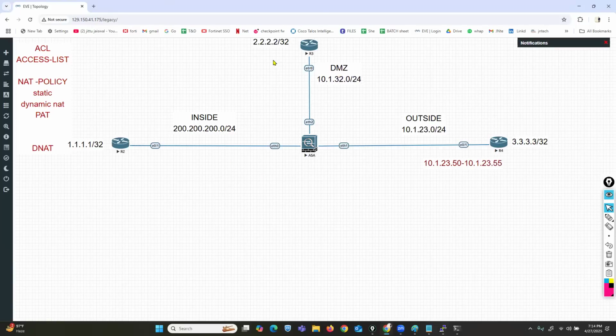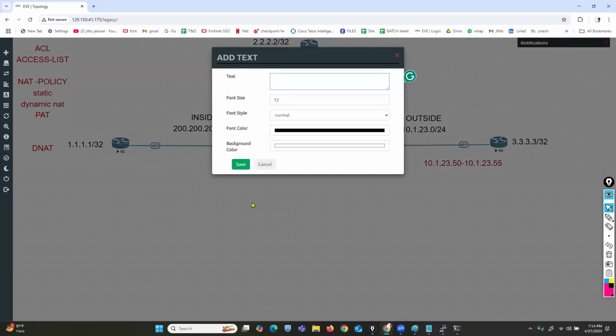For example, in the DMZ side network, we have multiple servers like a web server. IP address is 10.1.32.15. This private IP address I want to map with this public IP 10.1.23.15. I have a DNS server 10.1.32.16. This IP I'm trying to map with 10.1.23.16.